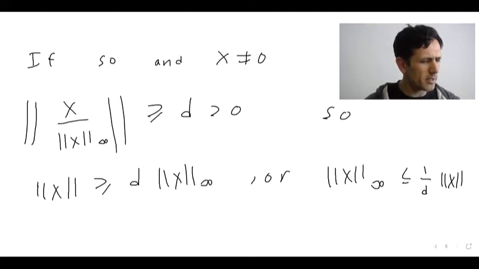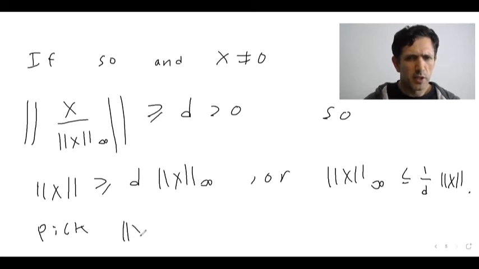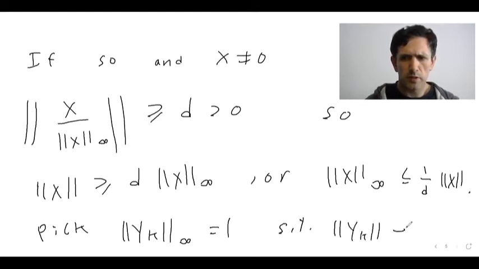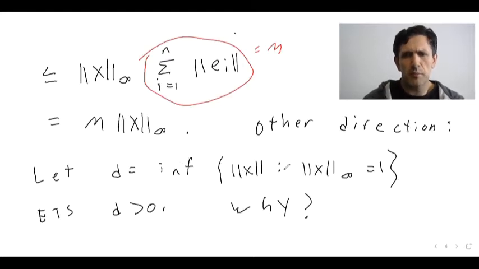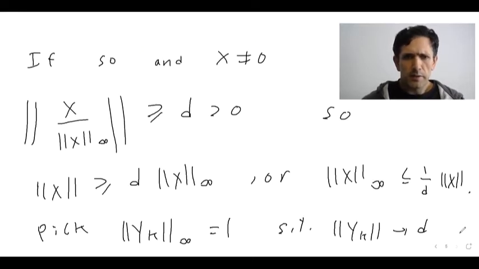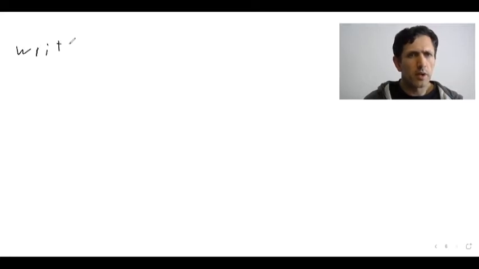Okay, so we don't know what D is. That's okay. We're going to directly prove that it is not 0. Whatever it is, we can pick, and I'll use the book's notation, yk in big X with infinity norm 1, where the norm of yk converges to D. This is an infimum. You can always pick stuff in this set converging to the infimum. Nothing much there. Now the key point here is that the infinity norm is kind of special, as we'll see.